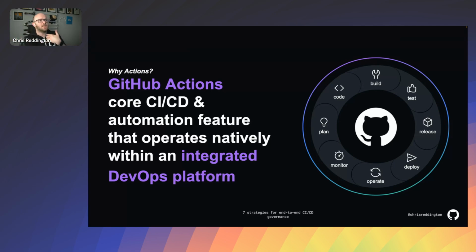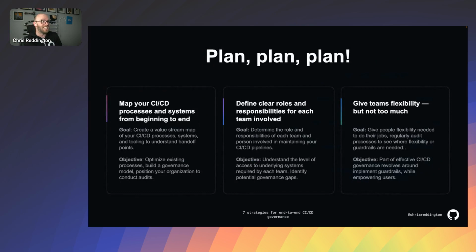So let's jump in to some of the different patterns, themes and ideas that we want to look through today. The first one, or first three if we broaden that out, is all about planning. These three aren't really GitHub Actions specific. They're just good general principles to follow when you think about CI/CD, when you think about automation, and when you think about building the processes underpinning those business needs, and how you ship your software into production in a way where you're really thinking about governance overall.